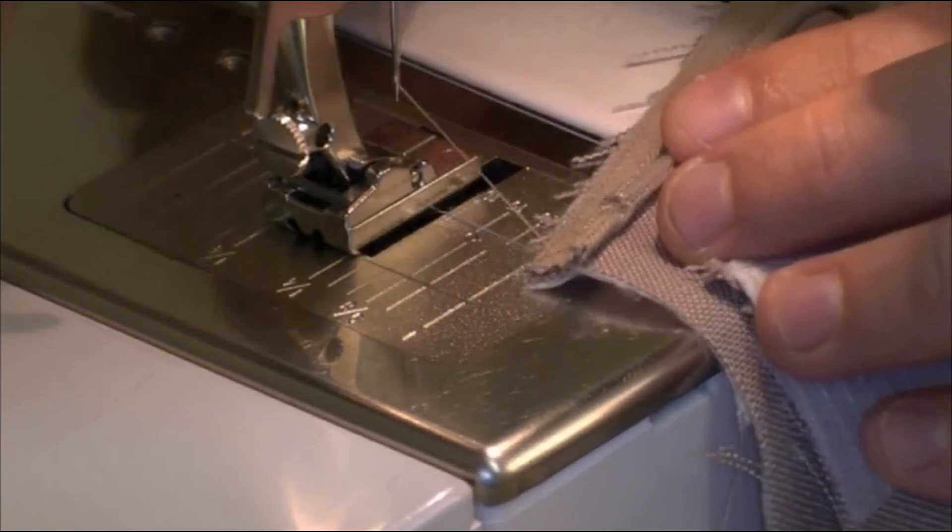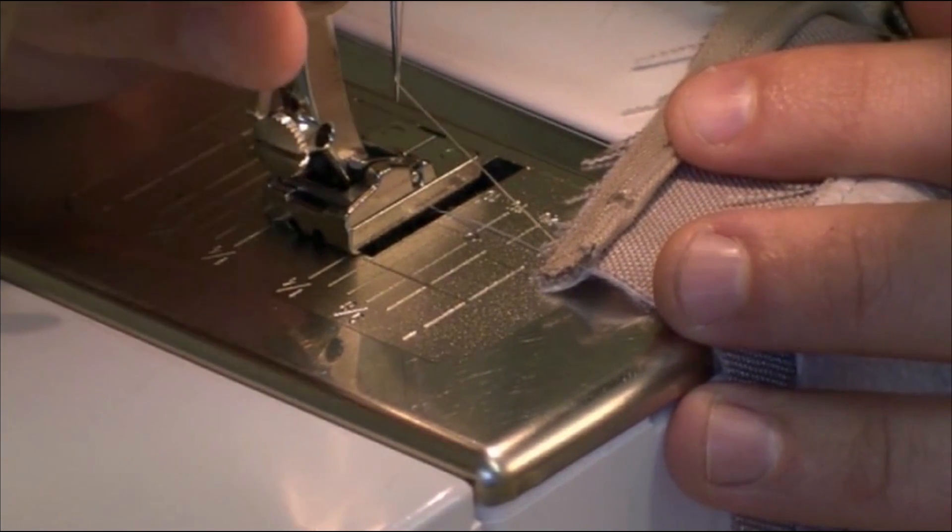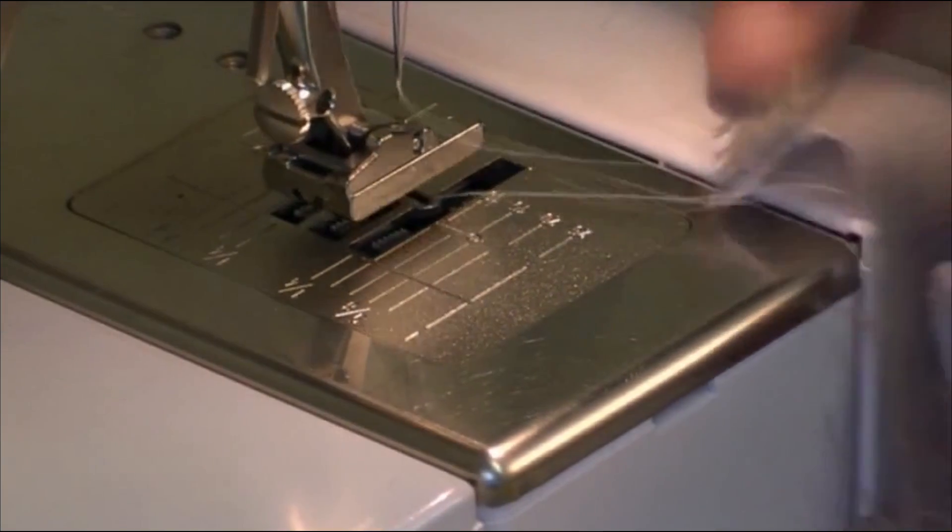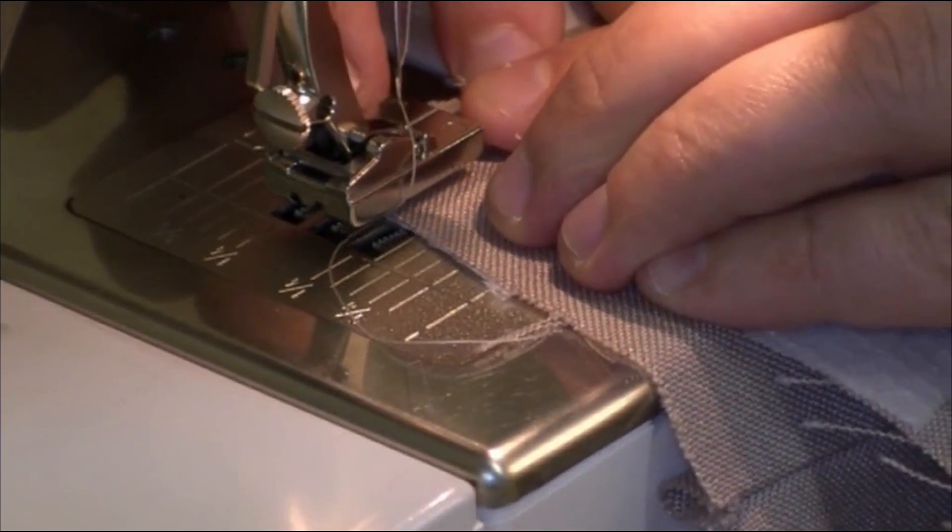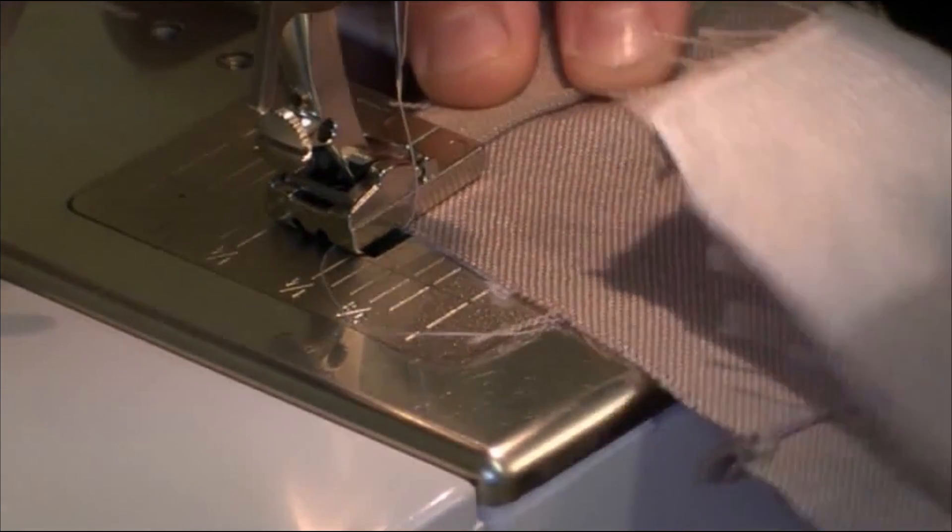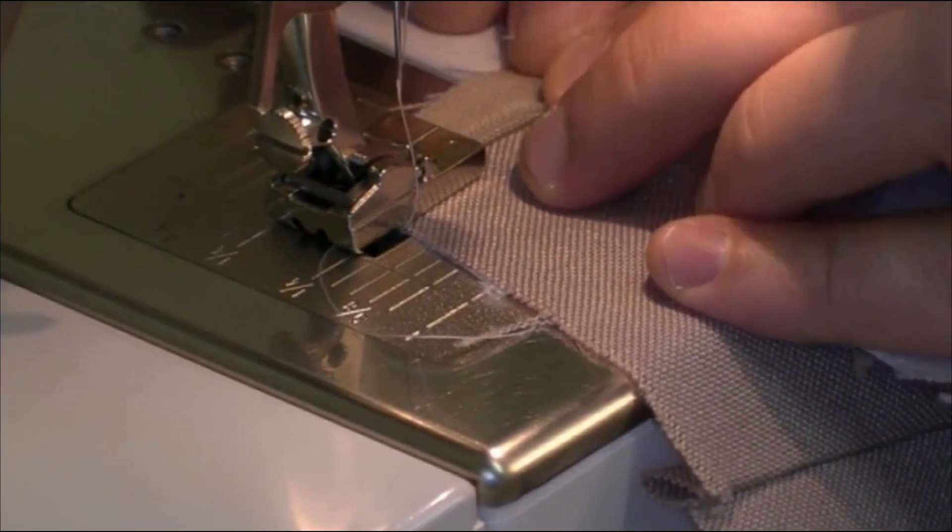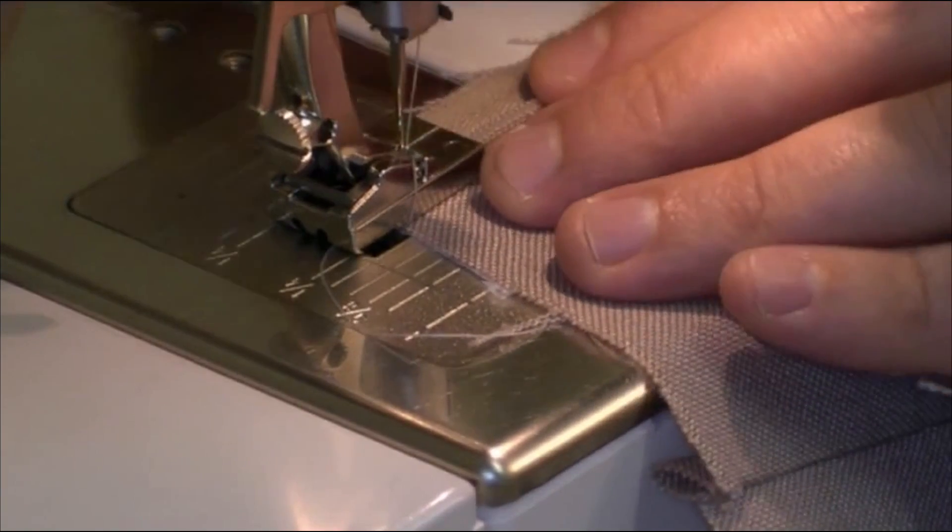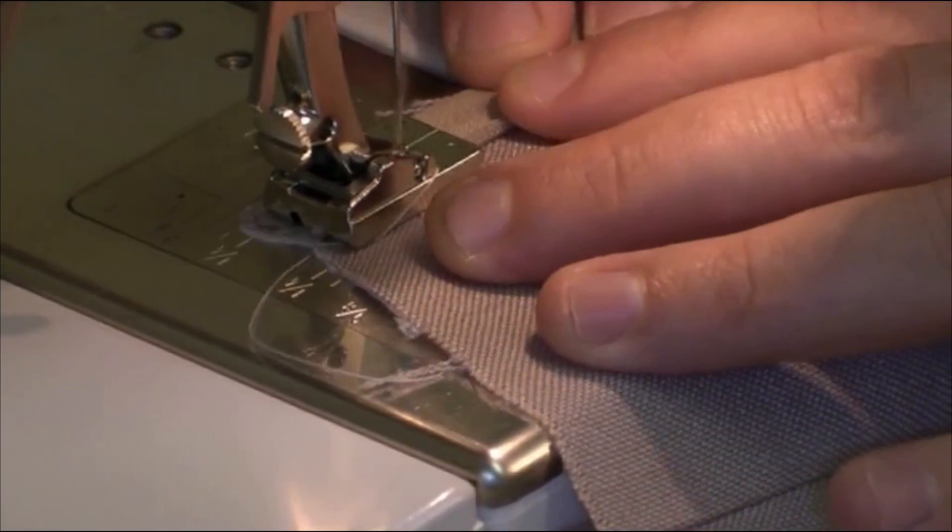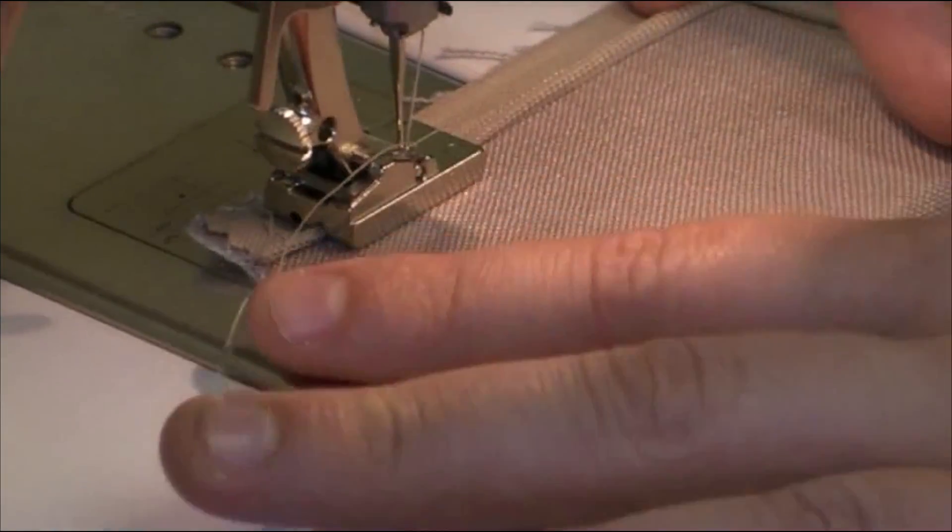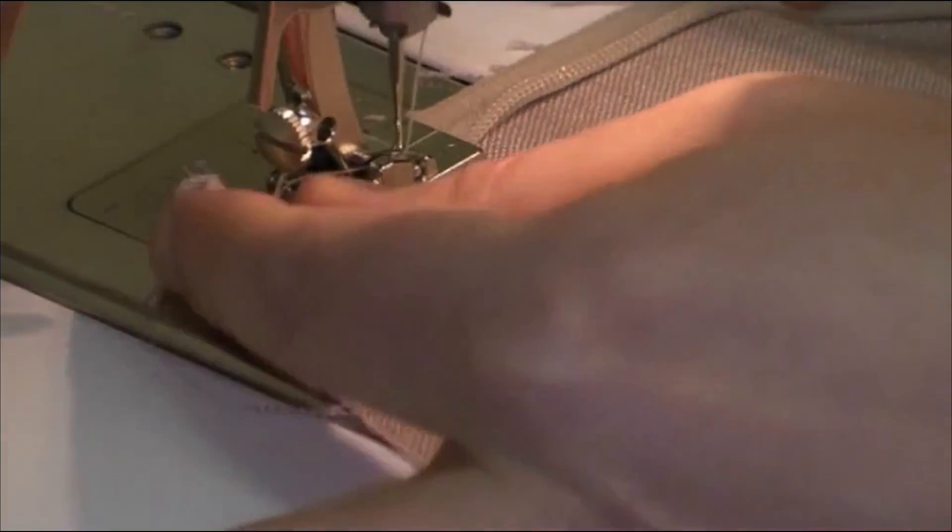Okay, so what we need to do is make sure you put your concealed zip foot onto the sewing machine, which I've done. And you need to just roll this coil back and just position that into the coil. And the beauty of this foot is that it turns the coil while you're going. So it's an absolutely wonderful foot.